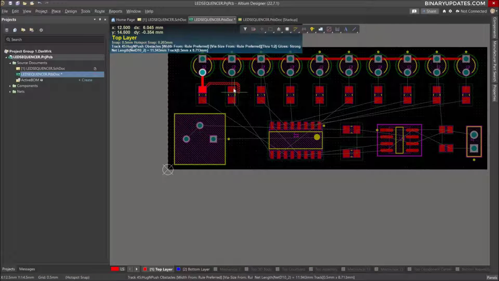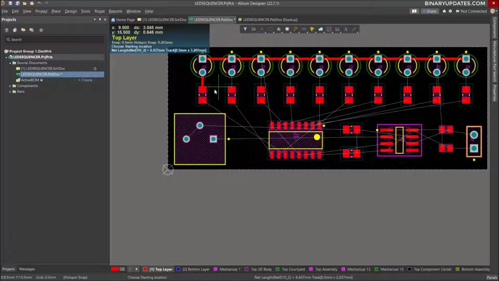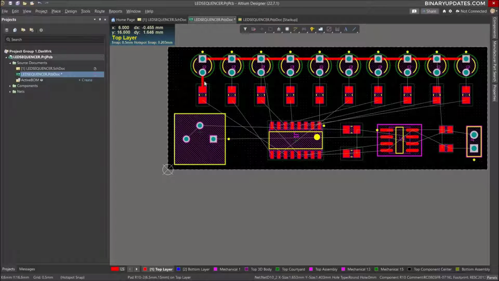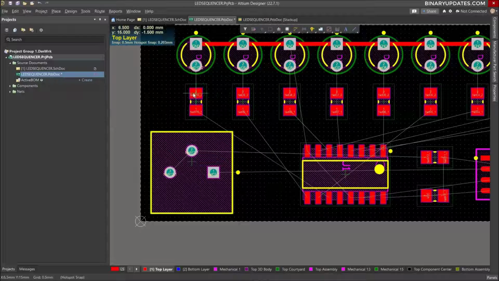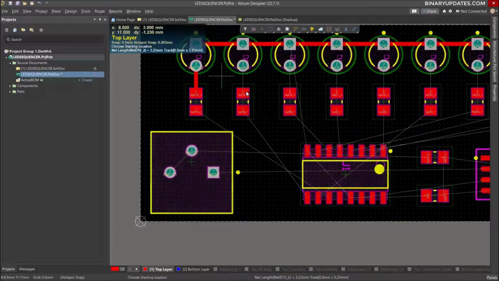Let me just connect. Oh sorry, just press escape if it's selected wrongly. I can press escape to get out of this interactive routing, and if you want to unroute, you can select the track and then just press delete or backspace, and then select interactive routing again to route the connection between this resistor and the LEDs. Here on the top, as I said, here again you can click this, and now the interactive routing will be selected. So I can just draw the connections.